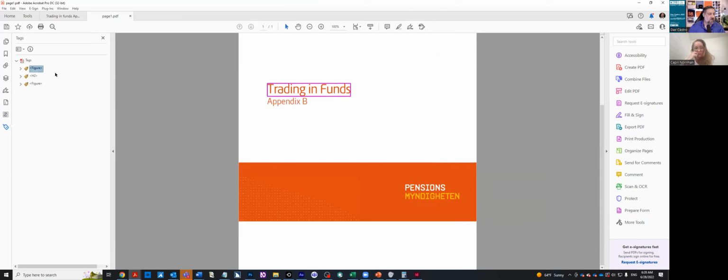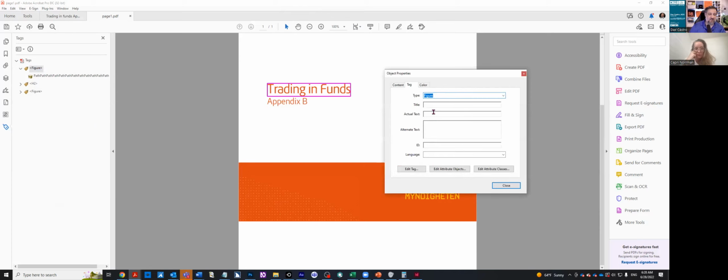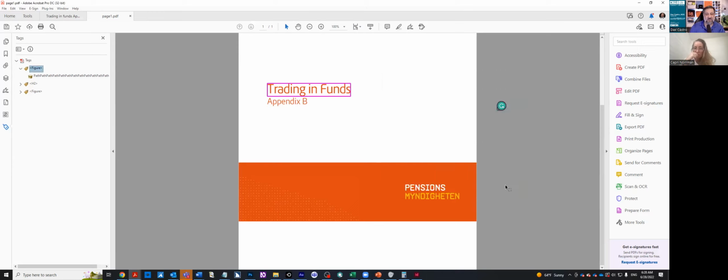So here we are. We've got our figure, right? For the figure, there's a couple of different ways you can do this. First of all, you can do this as an H1, but you're probably going to get an improper use of a figure tag. So what I would do here is go in and make this actual text. Heading level 1, trading in funds. That way it voices correctly for someone using a screen reader and it's correct, right?